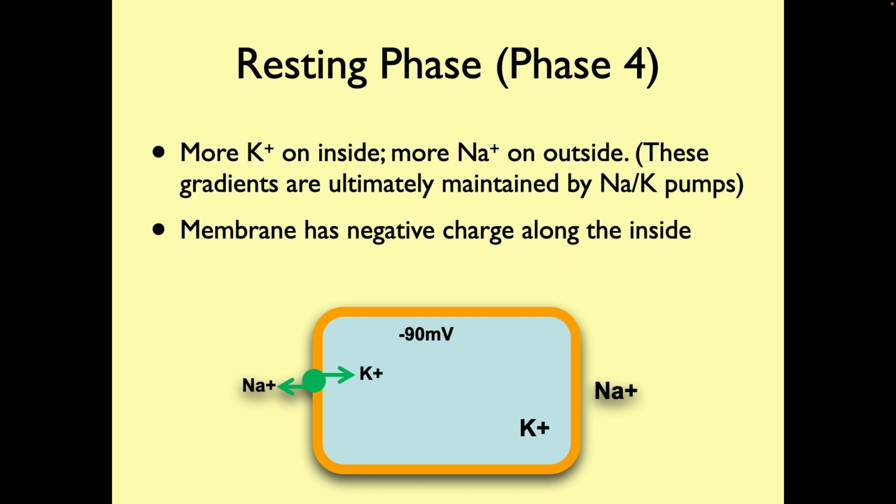There's a second reason why sodium really wants to go inside, and that's that it is a positive ion, and all along the inside is a negative charge. So there's all this pressure building up for sodium to go inside the cell, but because the sodium gates are closed at resting potential, it can't.